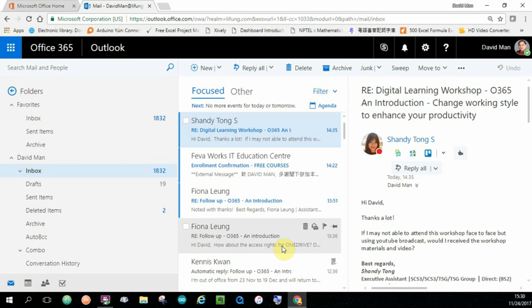The answer is they are still sorting out the migration program. The process is not yet ready, so please wait. This is point number one: online archive.